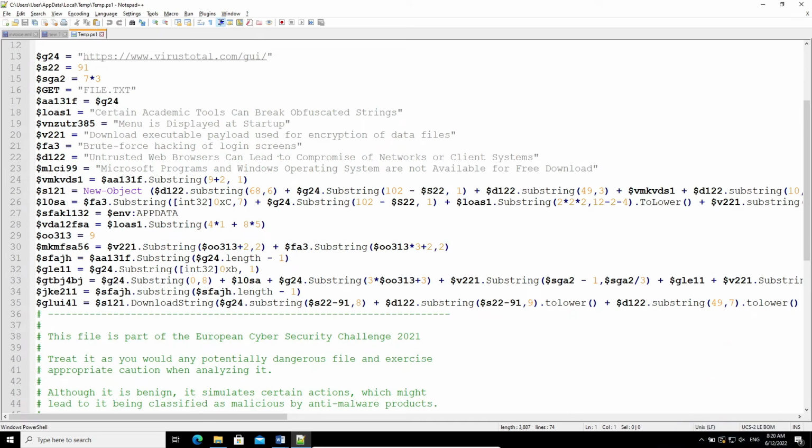So what can we do to get rid of this obfuscation? We can once again let the code run itself and deobfuscate itself. How will we do that? Well, it's actually quite easy. We can see from the beginning that the code only sets some variables.